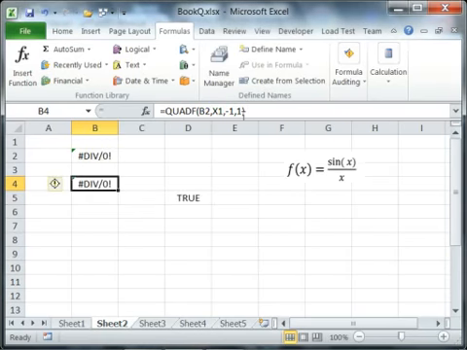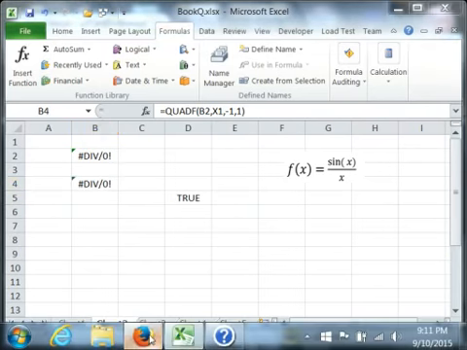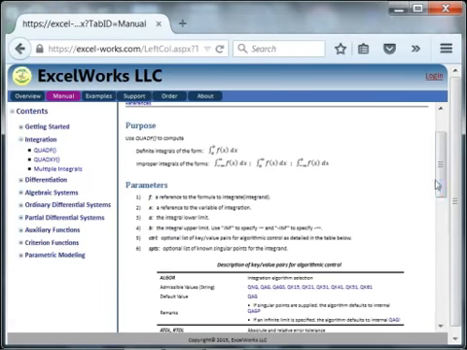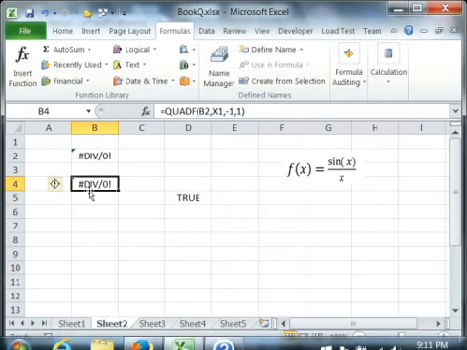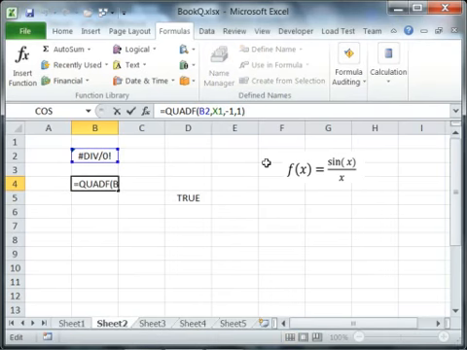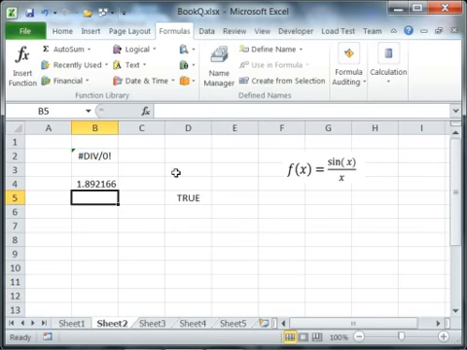Now, how do we go about fixing this problem? As I mentioned earlier, we have an optional argument in QUADF that allows us to specify singular points for the integrand. So we're going to make use of it, and it's as simple as skipping over the fifth argument, the first optional argument, because we're not changing any settings, and specifying the number 0 since we have only one number here. And by doing this, we are able to evaluate the integral without a problem.